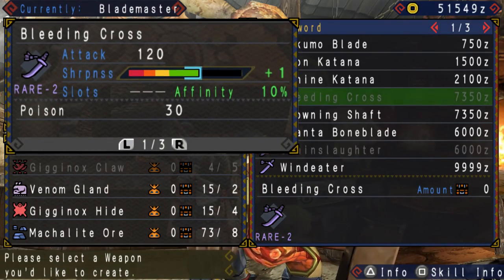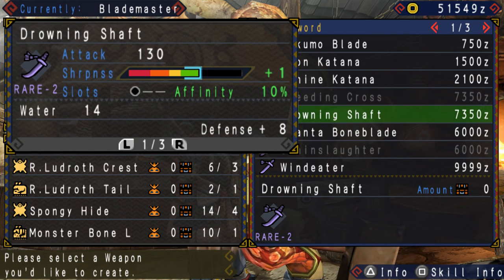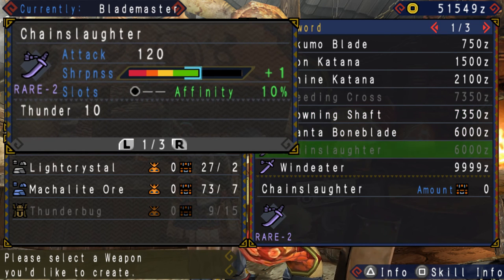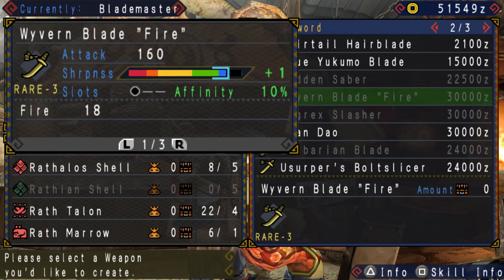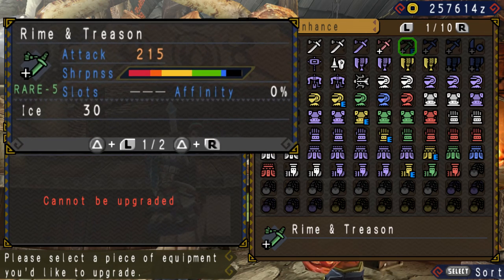There are longswords with all elements and status ailments except for sleep. You also cannot inflict KO or exhaust, and there are no attacks that will do impact damage with longsword. I've put together a spreadsheet for all of the longswords in Portable 3rd. Check the description for a link.